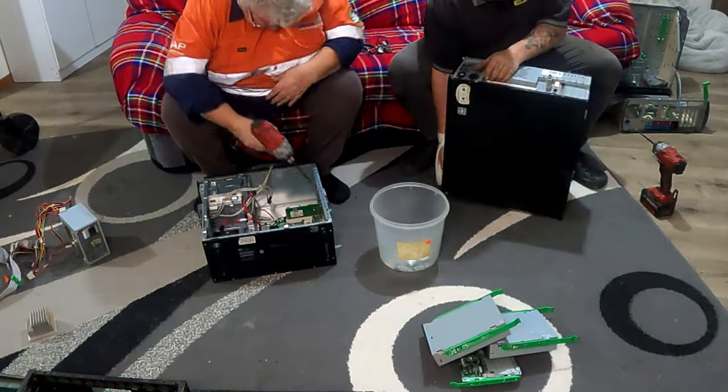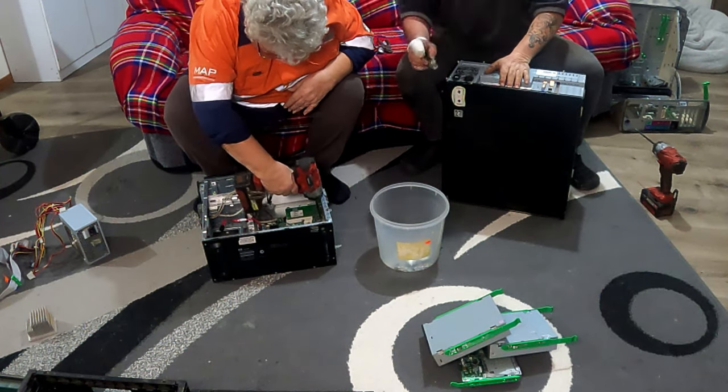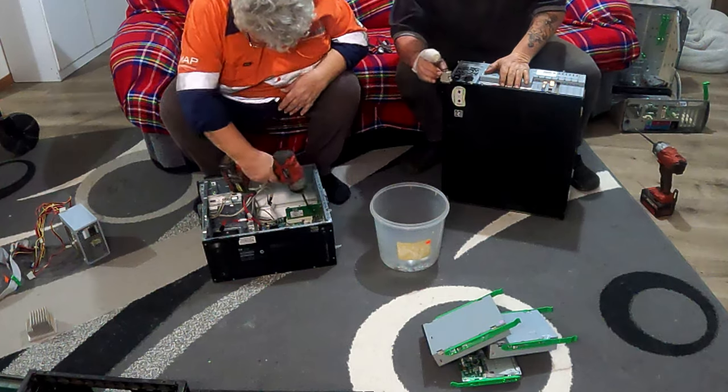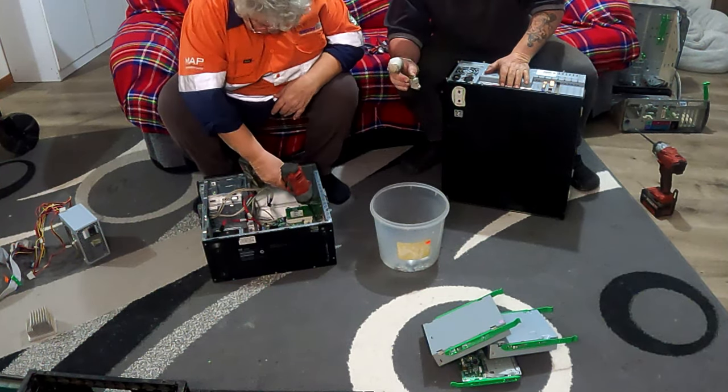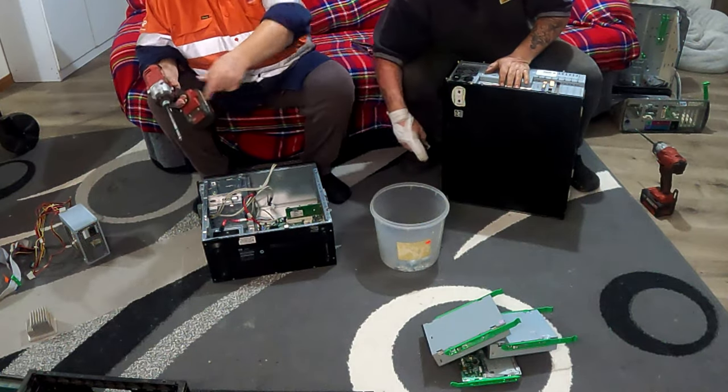Rightio. Connect it and go. Oh, where do you put that? You've got gold pins on it. How about we put that over in that one?